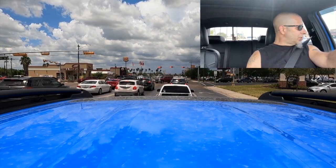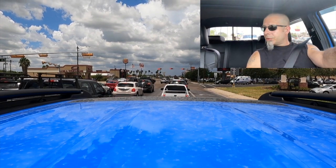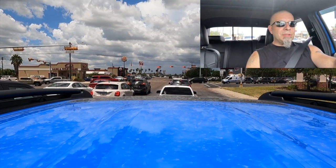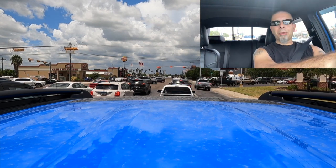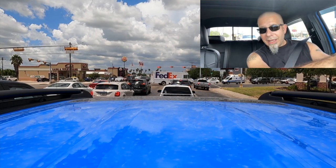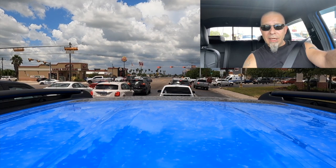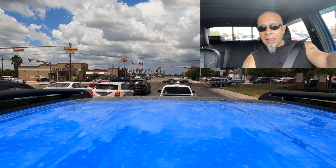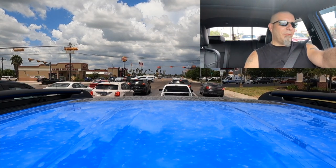We have a Ford Ranger over here. It's an Edge on our left. Don't know if you guys saw that as we were pulling up. And then an old, what is this, GMC Sonoma, I'm sorry, Sonoma. Oh, and there's a Tacoma up there to the right. Looks like it has aftermarket lights on it. Little red hitch in the back. And I'm not sure, maybe an SR5. That one did not have badging on it either.